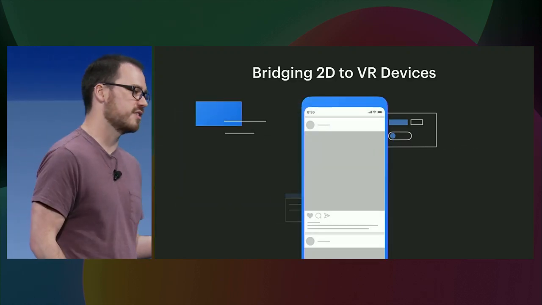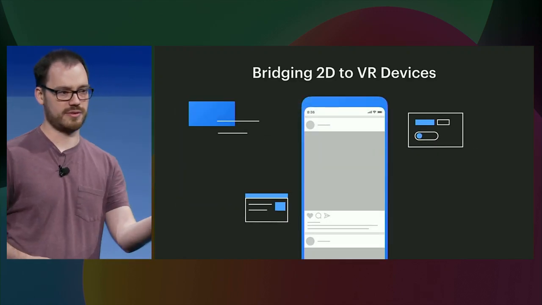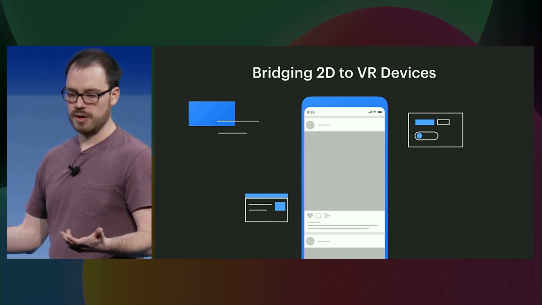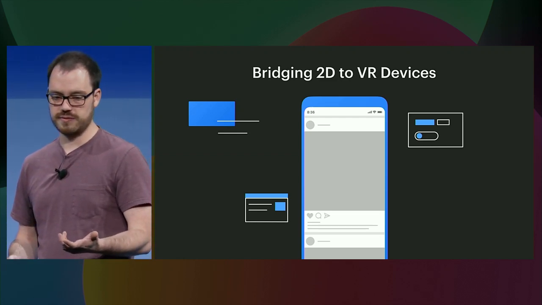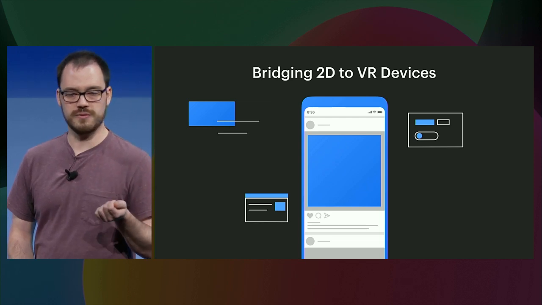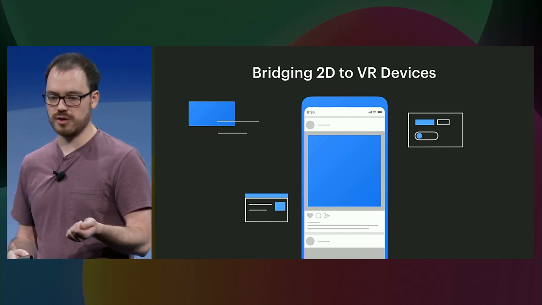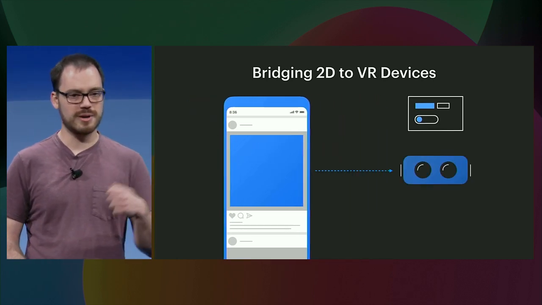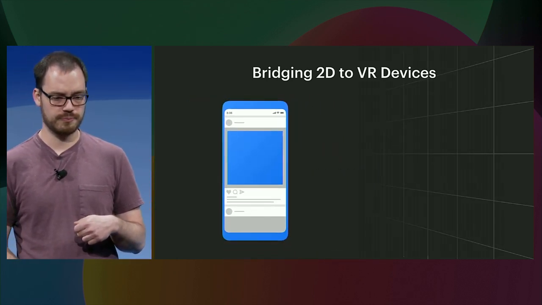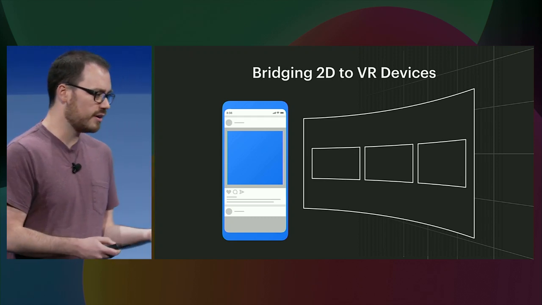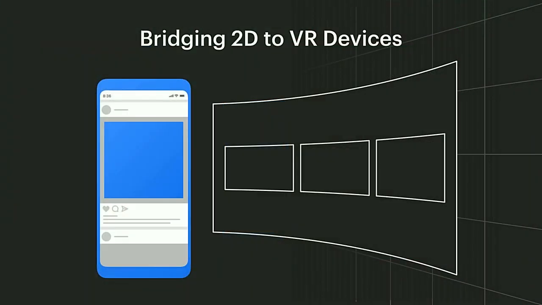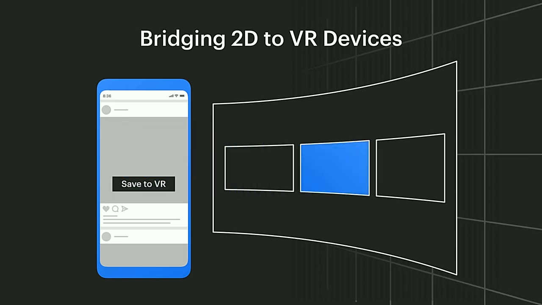Of course, as developers start to take advantage of this, where they're building for both 2D and VR, a new problem actually starts to present itself. If I see a cool piece of VR-ready content outside of headset on, say, Facebook, how do I get that into my headset later to enjoy? When you're in VR, you take over your full field of view by clicking on the View in VR button. But what if when you're not in VR, you had a button like Save to VR?